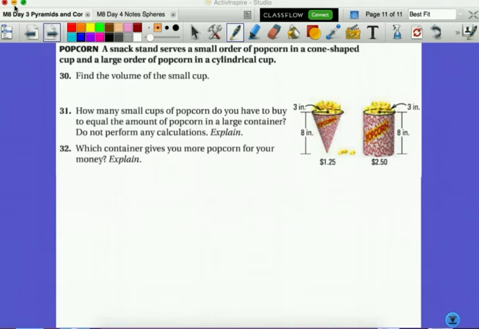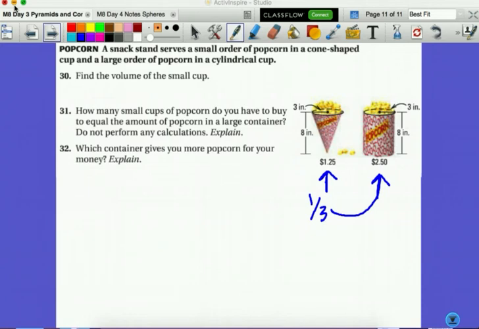Notice whenever you've got this cylindrical tube of popcorn versus the cone shape of popcorn, volume-wise, this guy is 1/3 of this guy, right? So kind of keep that in mind. That is a hint for you for your upcoming test, that you may need to be able to draw that conclusion between one of them being 1/3 of the other. And then there may be a question kind of like this one that just says, hey, which of these is a better deal? So kind of think through that.